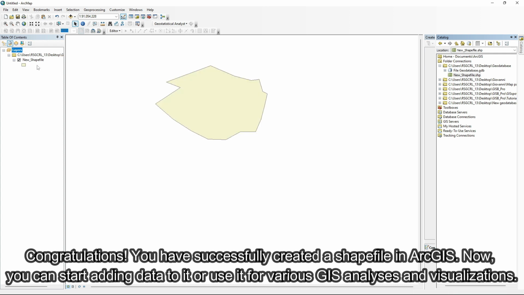Congratulations! You have successfully created a shapefile in ArcGIS.